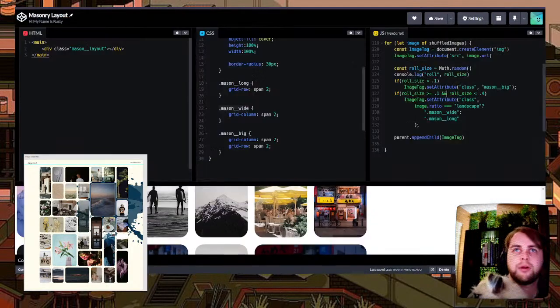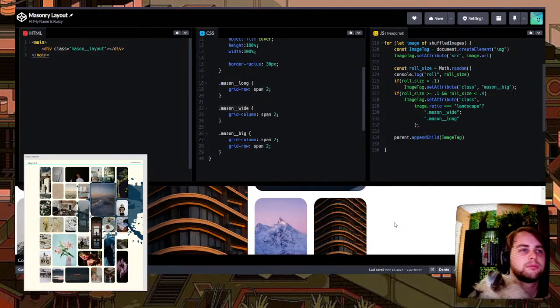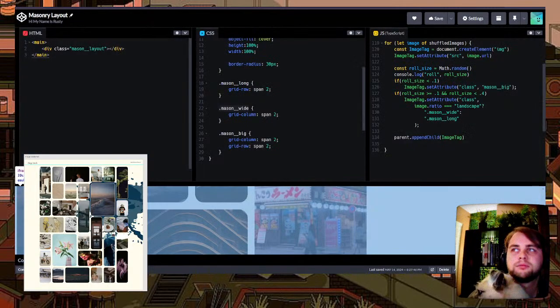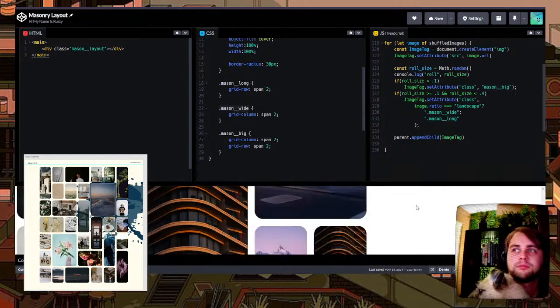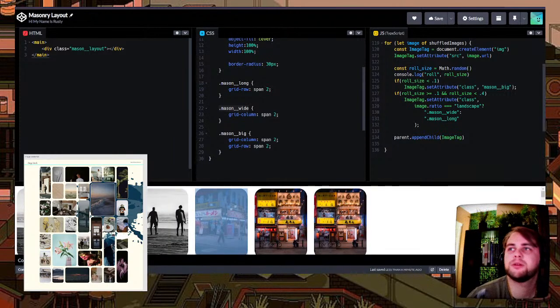That would have helped a bit. Pure damage right here, right? Could have been a wide. Mason wide.